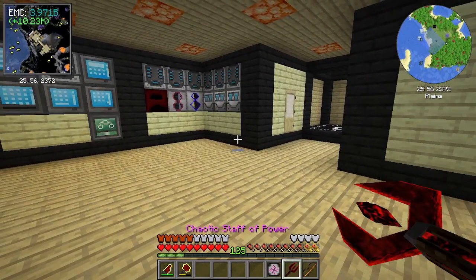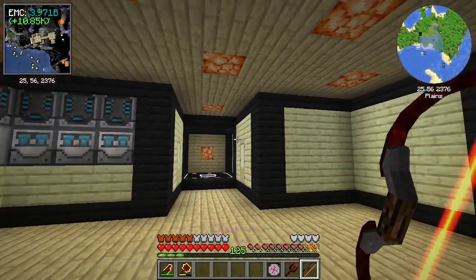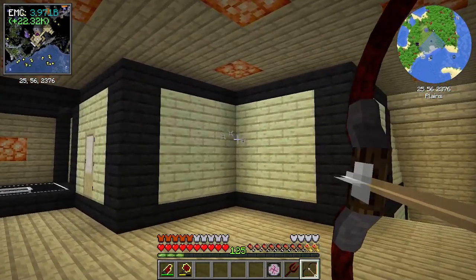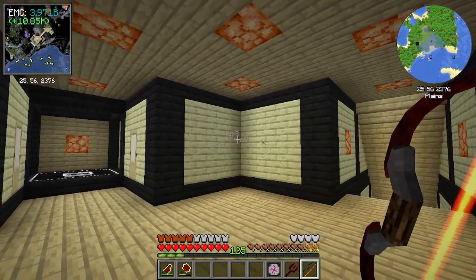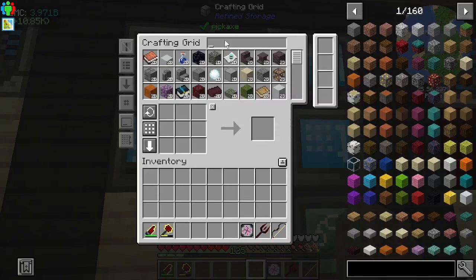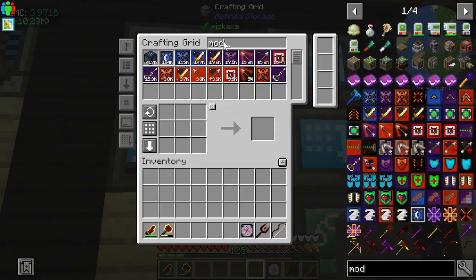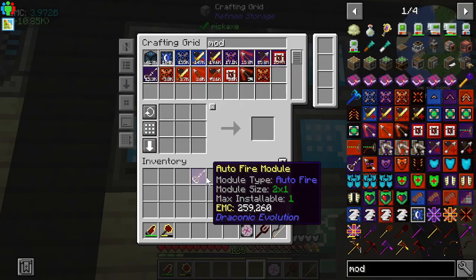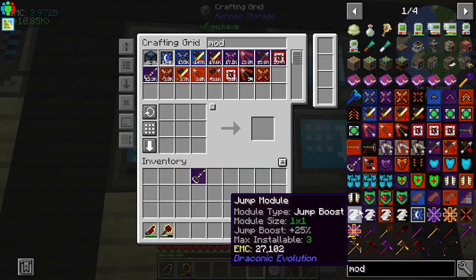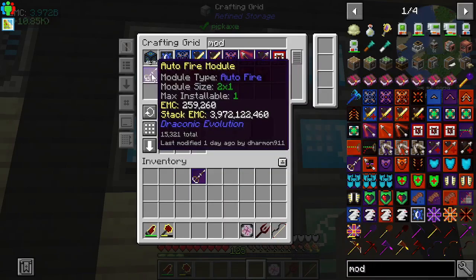Should we go test him out and fight the Chaos Dragon again? It's not auto firing anymore. Oh, I took those off. That's why. Where's my modules? Let's see. Auto fire. Is there an upgrade of this? There isn't.